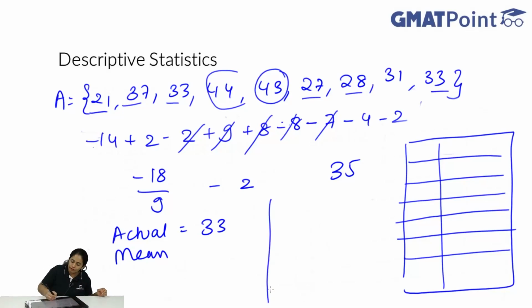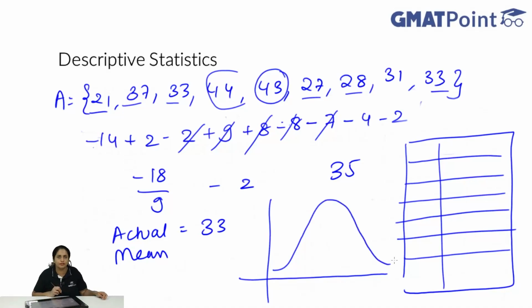But suppose instead of a frequency table, you are given a frequency diagram like this. Can you tell the mean of this particular distribution? It would still be difficult to say, but you can take an educated guess that the mean would be somewhere near the median. The median would be basically the middle value, especially in a bell curve like this, where the peak is the median of that particular distribution. If you have a normal distribution or any kind of bell curve, the median is the middle part or the peak of that distribution, and the mean would be roughly equal to the median when it comes to a standard distribution or a normal distribution.